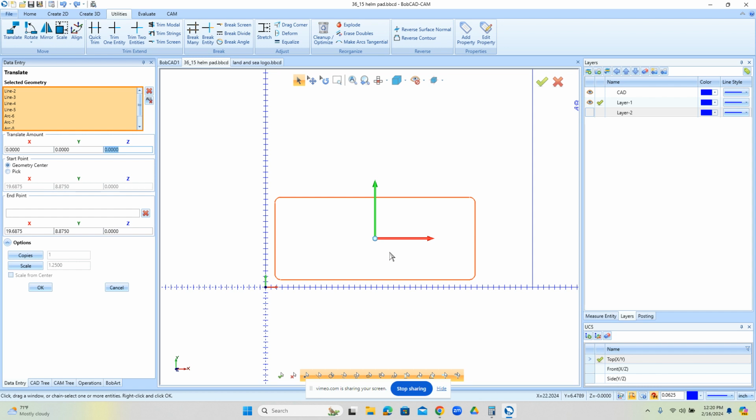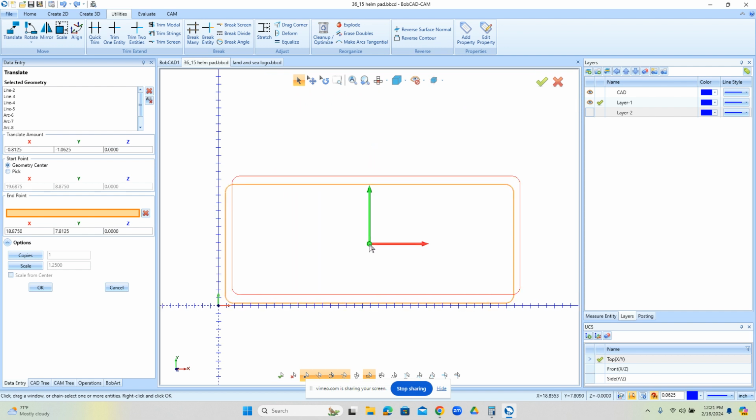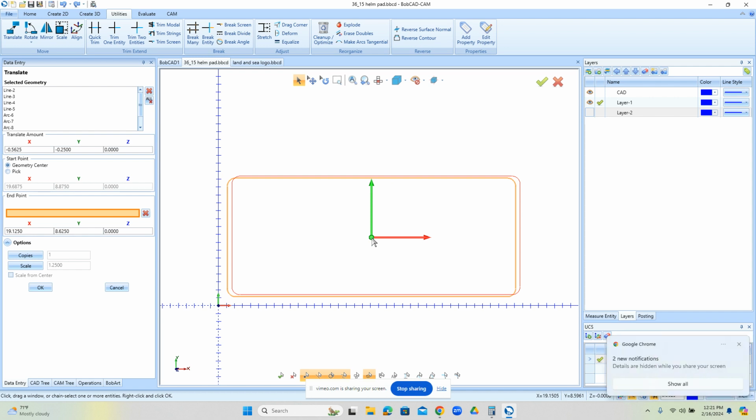But what I want to do now is just adjust where it is, right? So if I click on the ball in the center here, I click one time, now it's going to move with the mouse. So this allows me to position the part where I want it to be on the material. All right, so I'm just going to bring this in maybe closer to the zero. You know how to change the zero. You can position this wherever you want. I just need to make sure that there's room for the run around the outside.